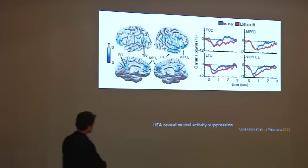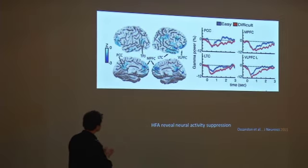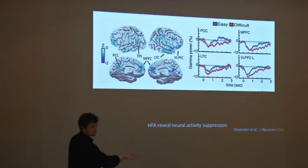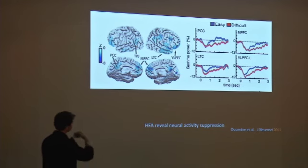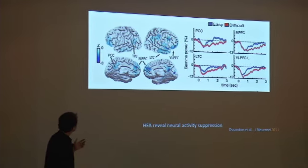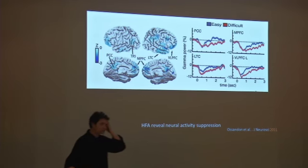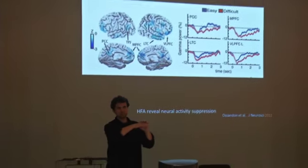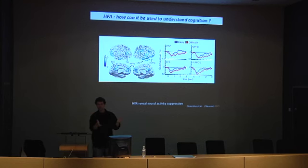Okay. Here about underactivity suppression. So I show you there were some nice blue spots. Those blue spots correspond to suppression of high frequency activity during the search. So at first we thought, well, what's going on? There was a high frequency activity, some gamma activity just before the stimulus, and then it disappears. What's going on?